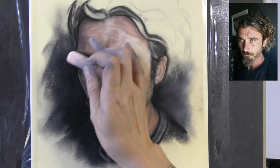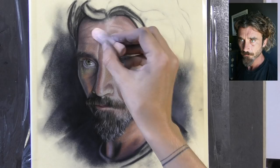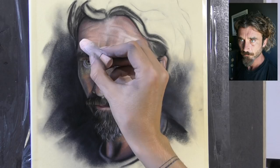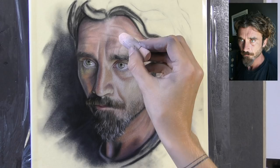So yeah, you really could spend a long time working on these wrinkles, just making them stand out a bit less, making them a bit more subtle, working on the spaces in between the wrinkles. The main thing to look for really is where the dark line is and where there's any little bit of highlight catching on either side of the line. Try and get a little hint of that in, and sometimes that's enough. So I'm just trying to make them a little less thick looking, make the lines a little more delicate.